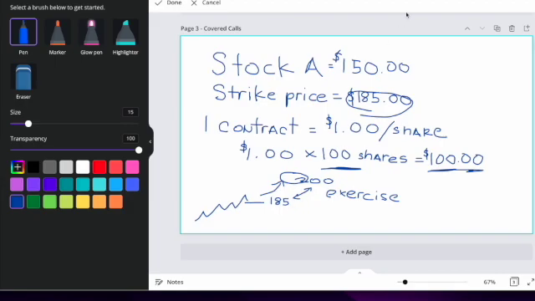Pretty cool, right? A call can be long or a call can be short. Simply buying or holding a call is considered a long option. Conversely, selling or writing a call is considered a short option, or a short position in this case. Think of it this way. For every buyer, there's a seller. If you're buying, you're long. And if you're selling, you're short. I wonder if that saying comes from the financial field. Don't sell yourself short.